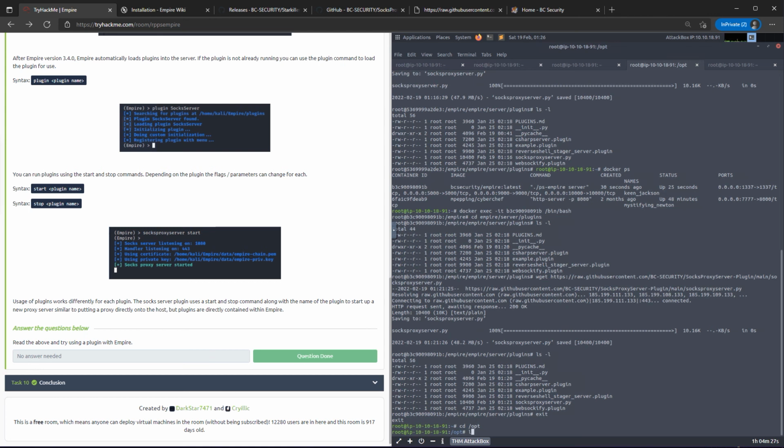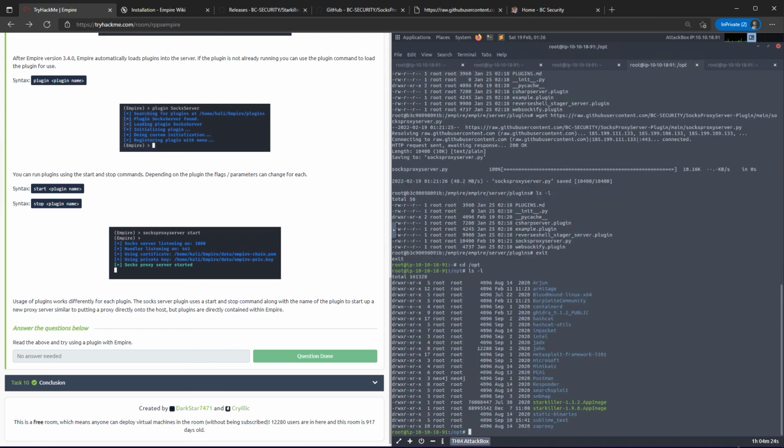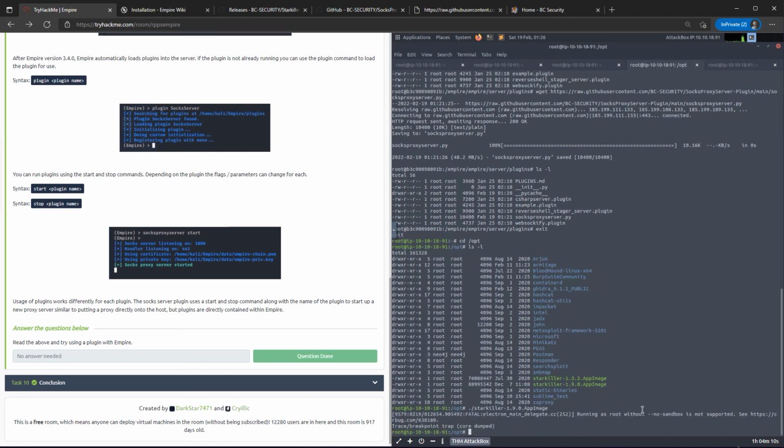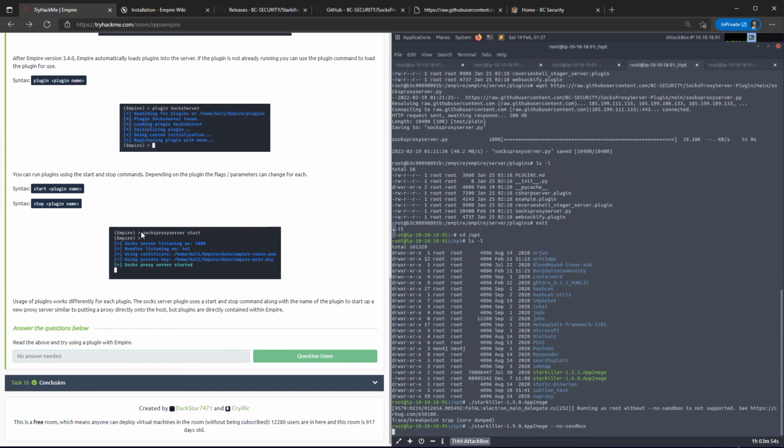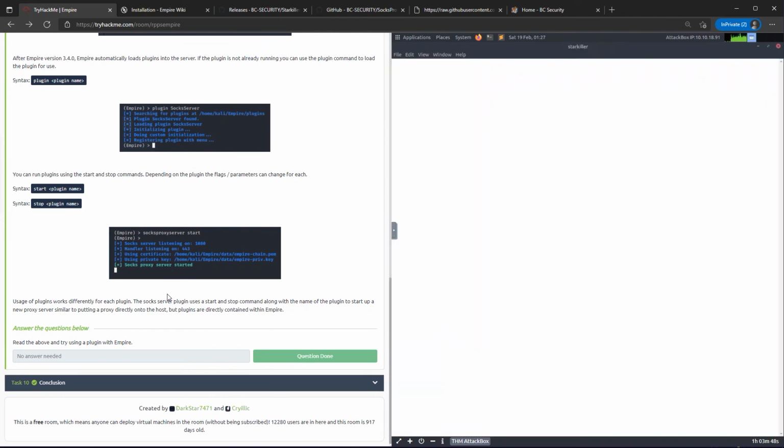We switch on our attack box to the opt directory and run Starkiller once again, but now we are running it against the Empire server, which should contain the plugin.